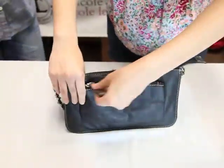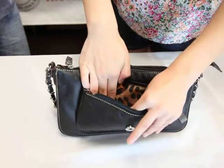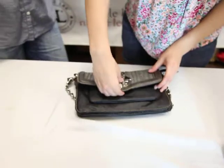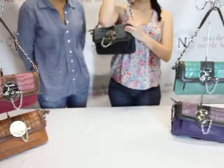Now, we open up the front zipper pulley here, and it just reveals more storage here with the Nicole Lee animal print lining. Now, this bag is great for when you just want to go out a night on the town and you don't want to take a big bag. It has enough storage, but it's small and perfect.